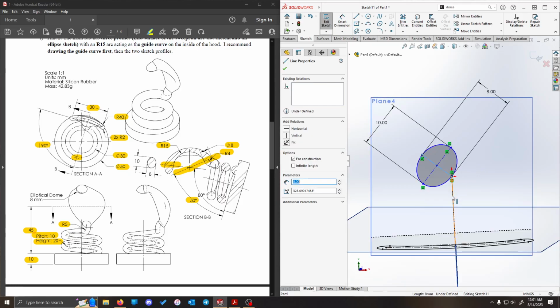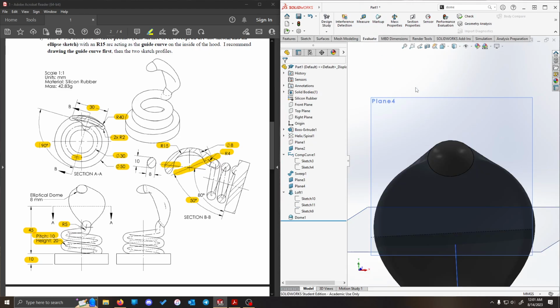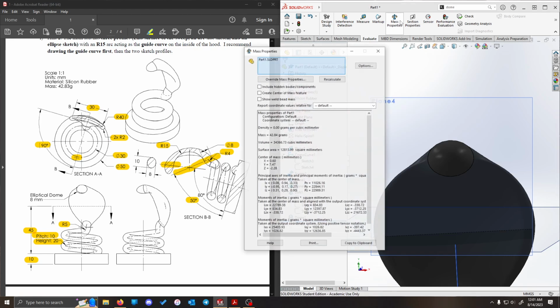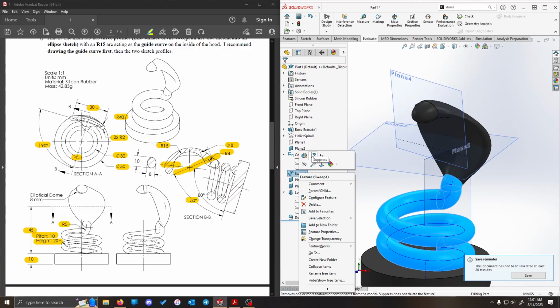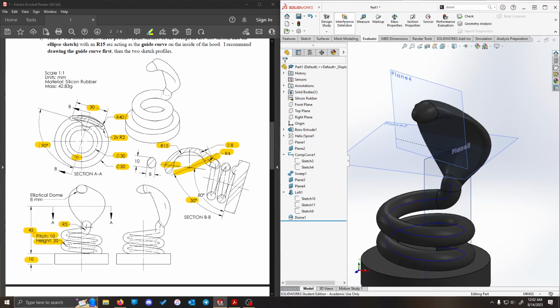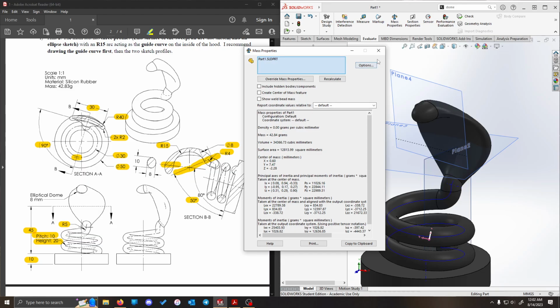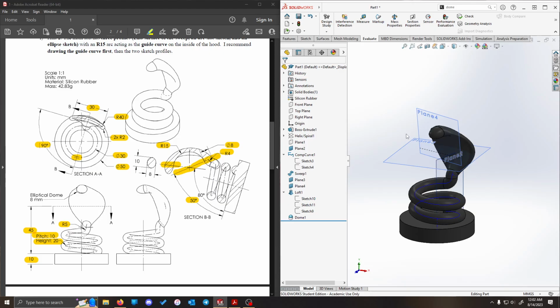But the method it uses to calculate the volume of something can be very slightly different from machine to machine and from install to install. Yes, that's still 42.84. So because of that, you can end up with some very slight mass differences. The other thing that I'm thinking could cause problems is if I try merging the tangent faces. Nope. But in any case, we followed all the correct modeling principles to get here. So this would be the correct answer.